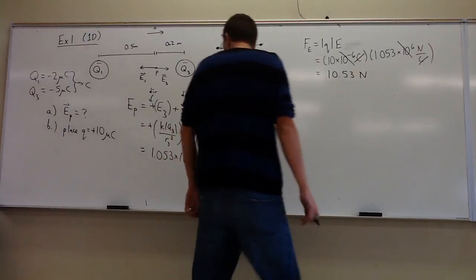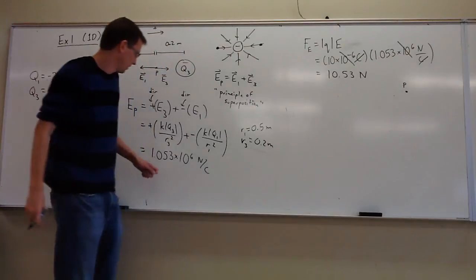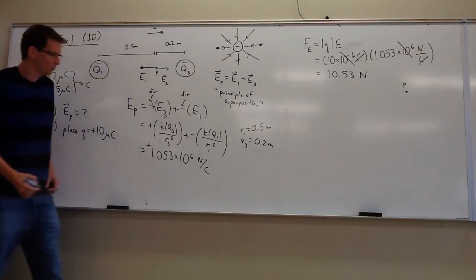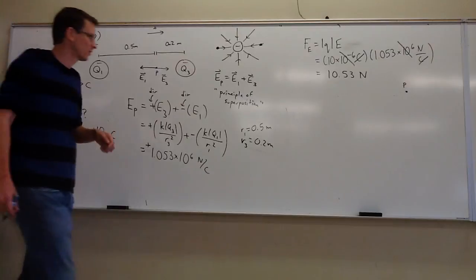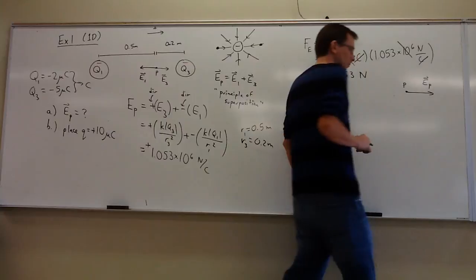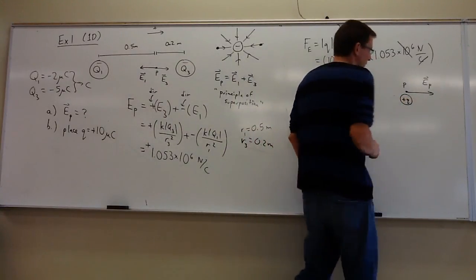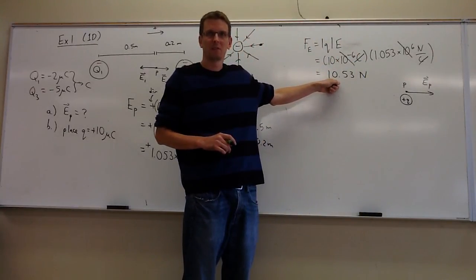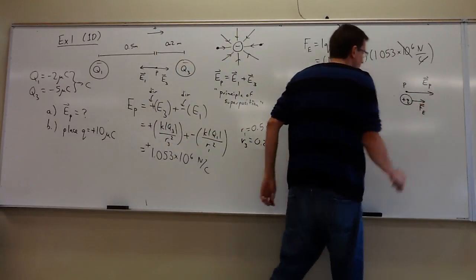So we found that at point P, the electric field was this. Oh, and I forgot, I should have written explicitly, it is a plus. So if it ends up plus, what does that mean? It points to the right. The electric field at point P points to the right. Now we just found that if we dropped a plus Q of that much, it'll feel this amount of force, and which way will it be, by the way? To the right. Positive charges feel a force with the field. Okay?